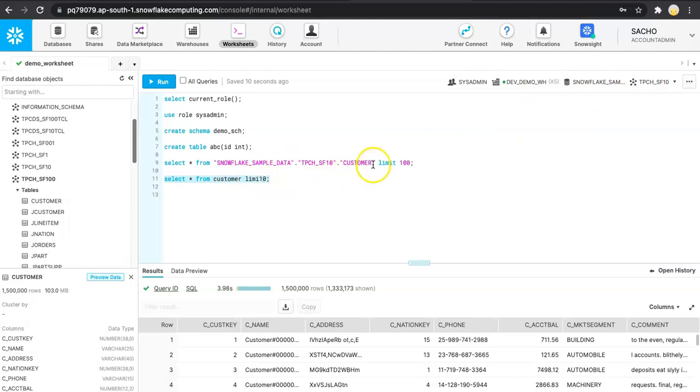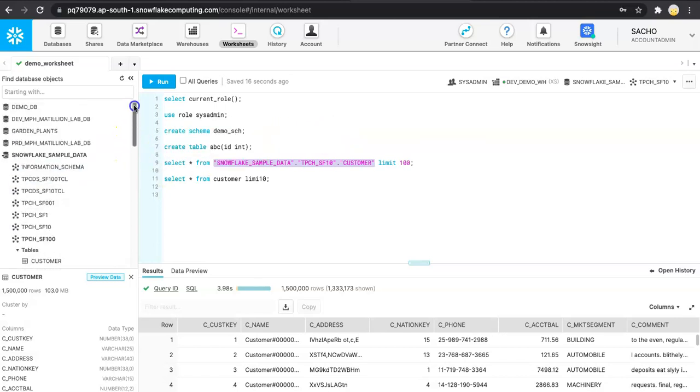And in that case, I will have to use the complete object identifier. So most of the time when a user is new to Snowflake, they get a lot of unnecessary errors in terms of object is not there, you don't have privilege, all of that. This happens just because of the correct context that needs to be there in the current session.